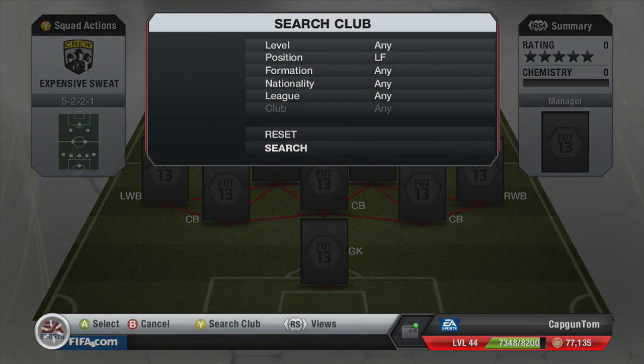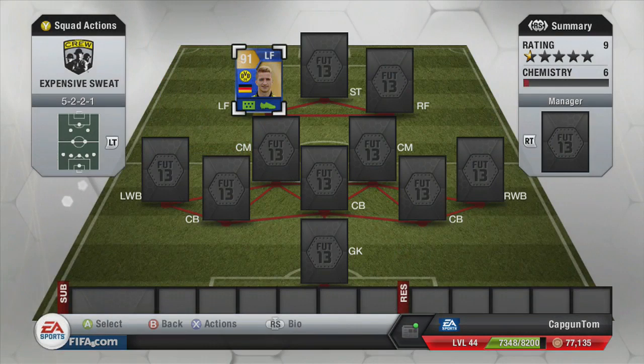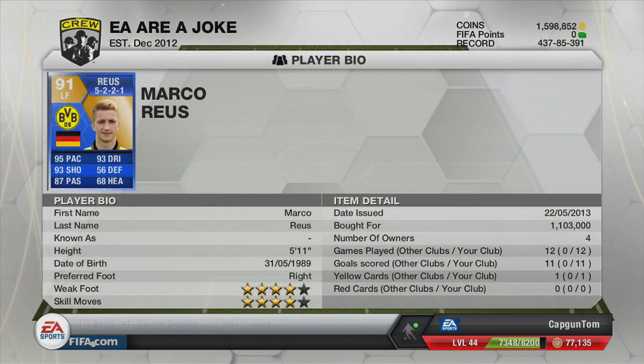The left forward is going to be Team of the Season Reus. Now, you probably already guessed this. I did do a comparison of Reus, who you can see here on screen at the moment. He scored 11 goals in 12 games. He cost 1.1 million coins and has 4-star skills and 4-star weak foot. He's unreal, I have to say.